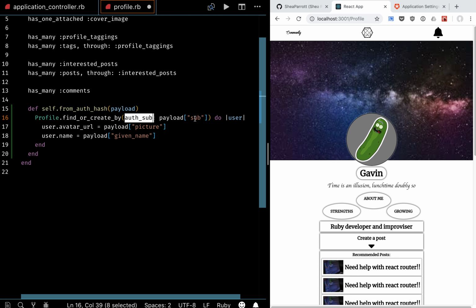That's that sub element that we talked about in that JWT token. It's who is this person, like their Google ID or their GitHub ID, etc. This is the thing that uniquely identifies them. What we're going to say is, go and try and find a profile based on that column. We don't have that column, so we're going to need to run a migration to add it.